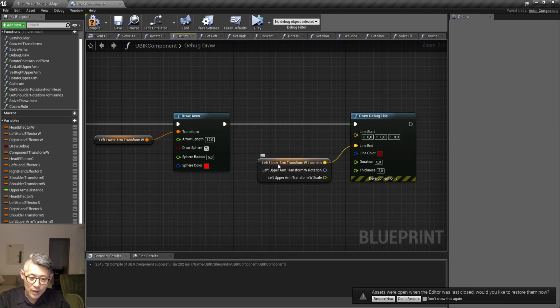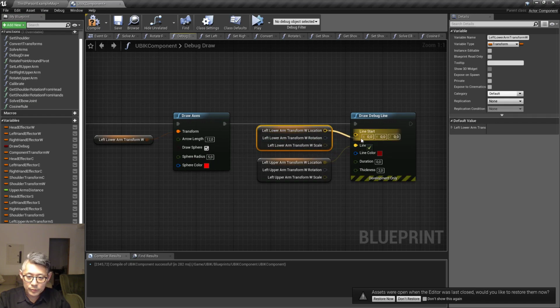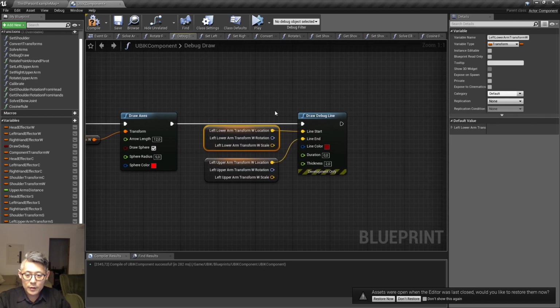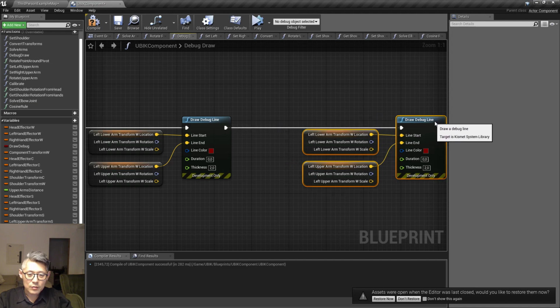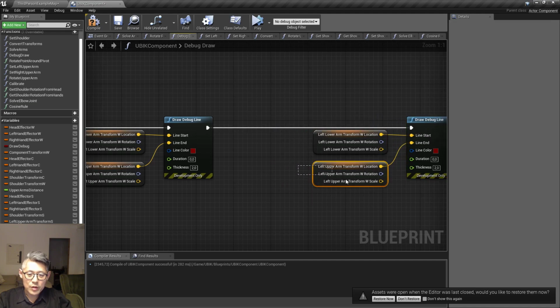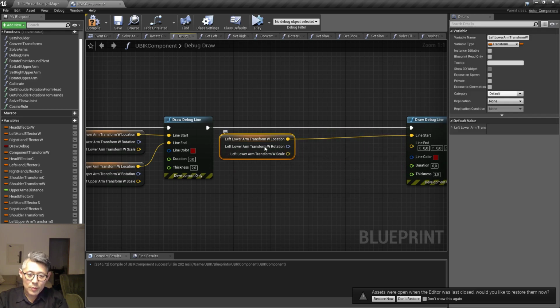So this is the left upper arm transform, and we need the left lower transform, and in wall space. And yeah, you know what? We're also gonna do the lower arm, but this is gonna maybe look a little bit weird. So the second line we're drawing here is gonna go from the left lower arm to it.